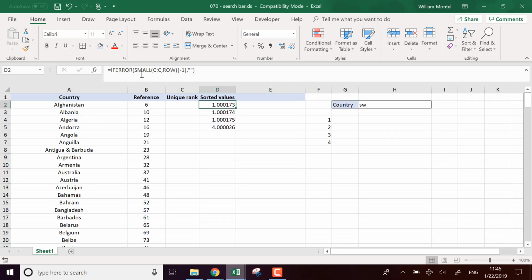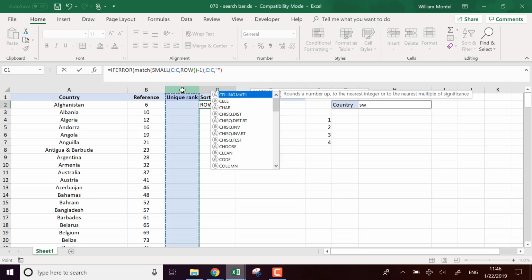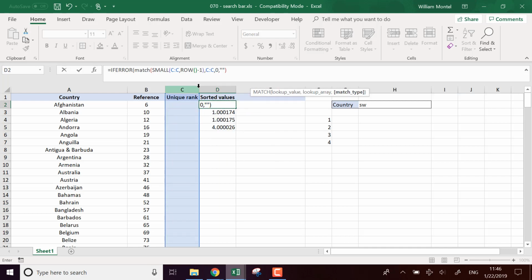So here I'm going to make a MATCH of all of this into the unique rank column, and I'm going to look for an exact match.